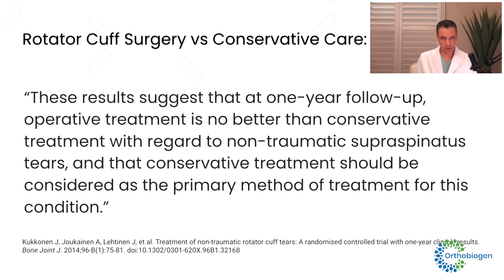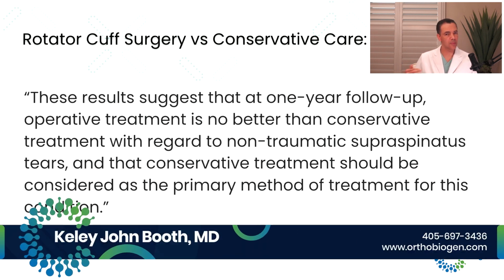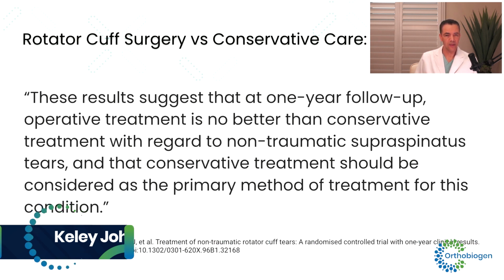This is a different article, and the results suggested that at a 1 year follow-up, operative treatment was no better than conservative treatment in a non-traumatic supraspinatus tear. Again, that's the most common type, far and away. If you've got a traumatic tear that just happened while you were doing an activity, we're not talking about that situation. Those are different and really need to be looked at. But if it came on relatively gradually and has been with you for weeks and months, that's going to be a non-traumatic tear in almost all instances.